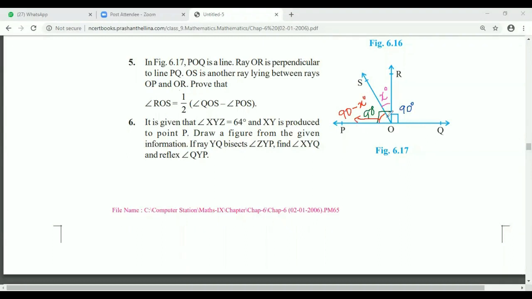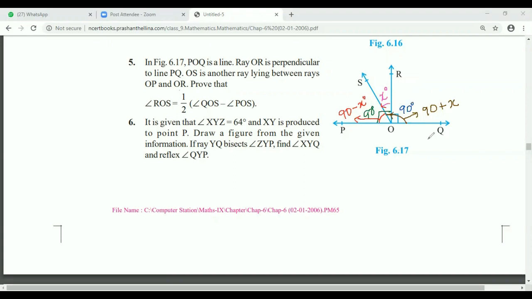Okay, then how to prove the result shown here? Anyway, I have the values 90 degree on both sides for angle POR and angle ROQ, and the unknown value I have taken as X degree. Then using that, I can mark the other value, that is the value of angle POS as 90 degree minus X, because the total POR is 90 degree and this X is subtracted from that. From that, I am subtracting X, I will get 90 minus X. Then I can find one more angle here. Let me draw here. This angle is 90 degree plus X degree, because this much is 90. So we are adding 90 also into it, you will get 90 plus X.